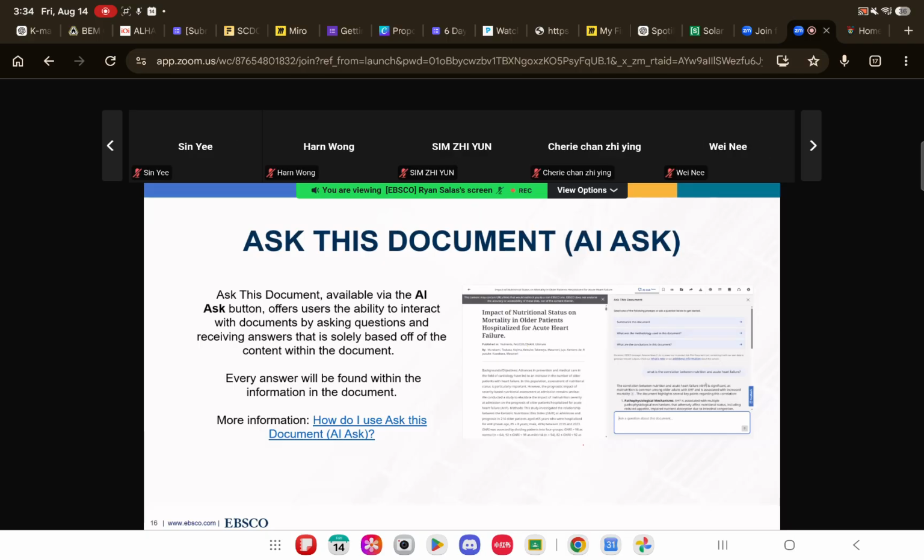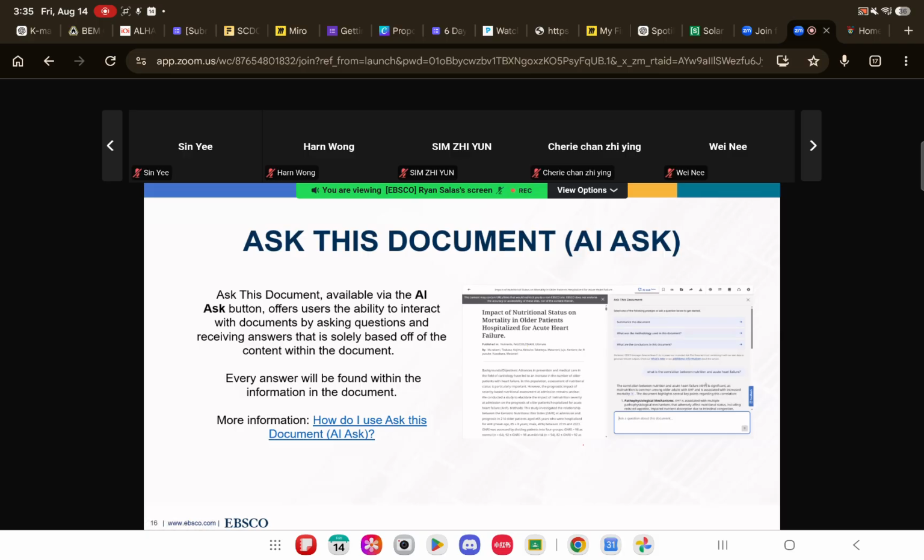It allows users to ask questions about a document and receive answers based exclusively on the content of that document. This is important because the responses are not generated from outside sources. Every answer is grounded and supported by information found within the article itself.